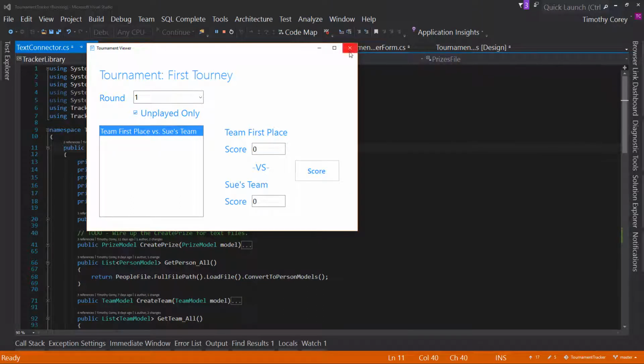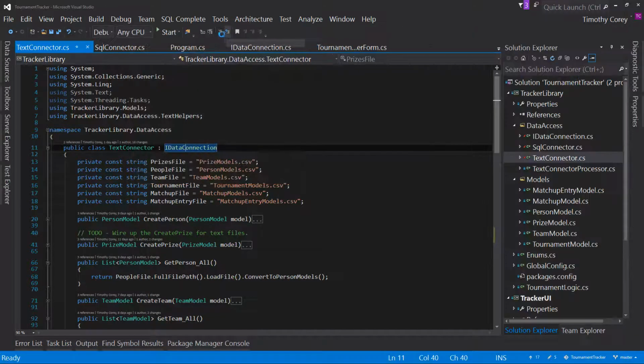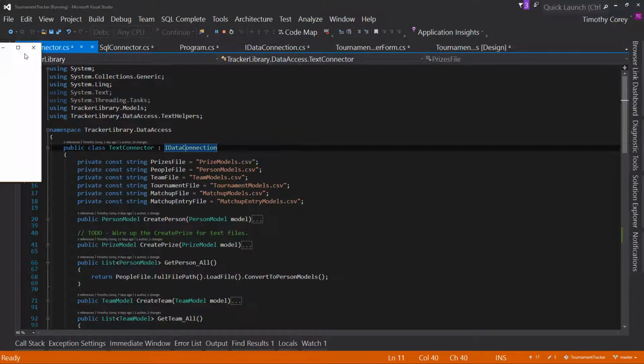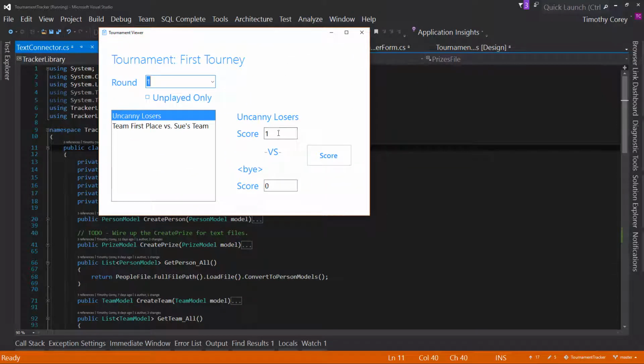Let's close this out. And actually I have to close the entire application, because even if I were to reopen at this point, that model has been updated by our code. Therefore, it still has the newer values. The way I verify it's in the database is close all the way out, reopen, and then check to make sure those values are still there. Let's do that, and notice Uncanny Losers is marked 1-0 versus the bye week, and they have been marked as played.